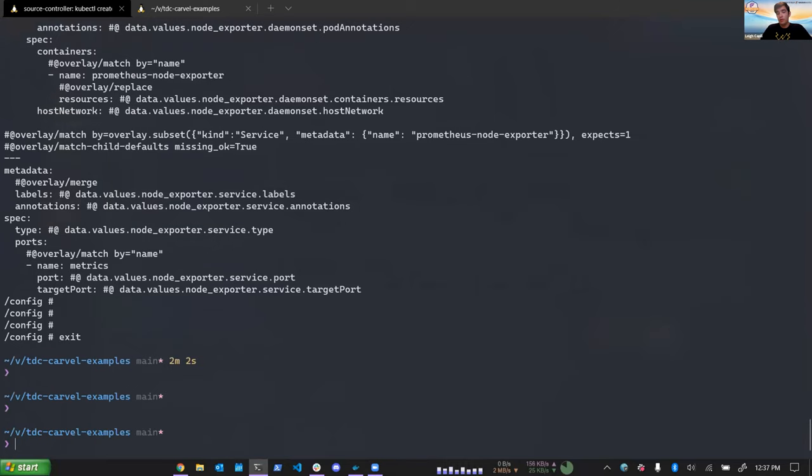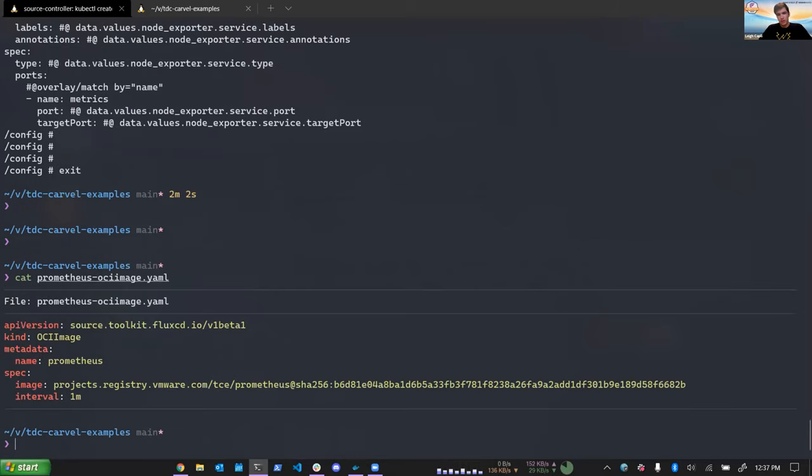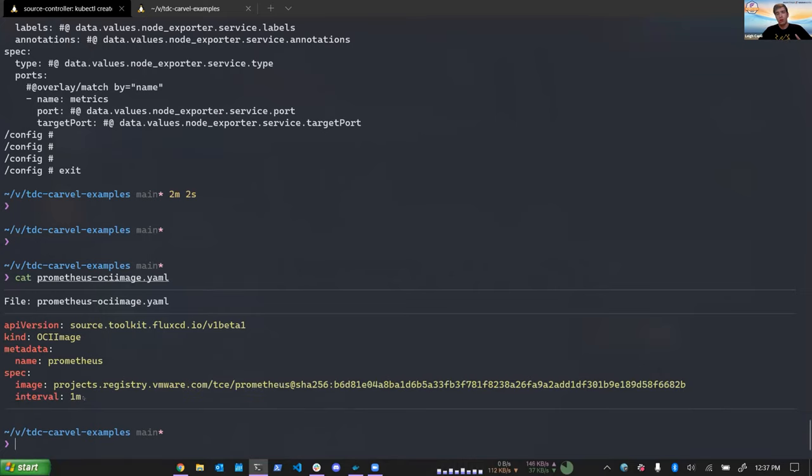Just zooming out here, we were looking at this OCI image. We asked Flux to pull this OCI image into the cluster. It became available without any sort of authentication, just over a private HTTP connection inside of the GitOps toolkit namespace that we deployed source controller to. And now we have that source code available to us with the tar stream, nothing fancy, just old Unix tools. And we can pipe that to any number of things.